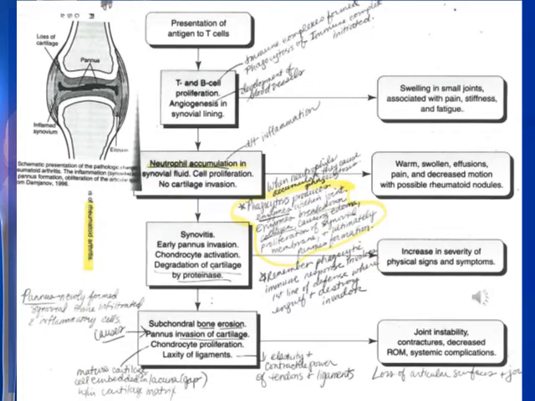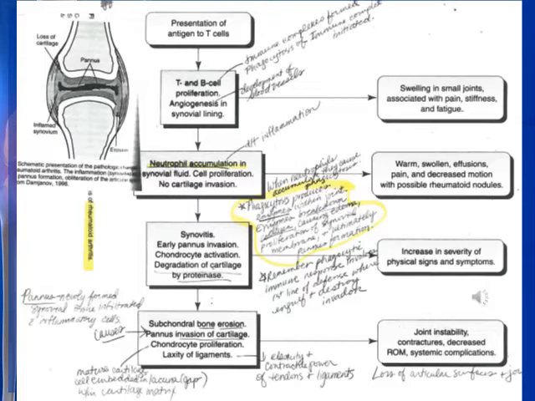So this slide shows you where we have the start of the activation of the process. As soon as the antigen is presented to the T cells, the antigen, which is seen as foreign, is going to produce its antibody against it. Remember, the B cells will produce the antibody response, then will form those immune complexes. And then the T cells have T cytotoxic. They can do their own killing on their own. They can help the B cells.